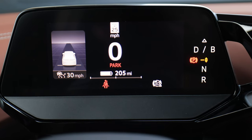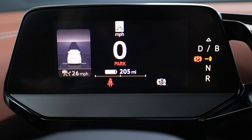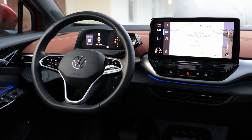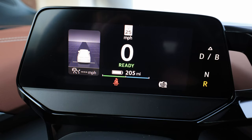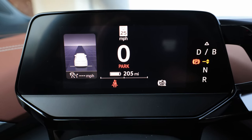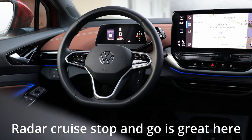And then behind the steering wheel is a tiny MID. I would say it's like 5 inches big. It's the smallest MID I've seen on an electric car. And it's not that it's bad quality or anything, and it's really close to me. It's connected on the steering column. The problem is when I put my hand on top, it blocks out the entire screen, so I can't see how fast I'm going, or I can't see any of the driver aids going on there. Speaking of driver aids, they're all tied to the left-hand side of the steering wheel, and then your radio controls are tied to the right-hand side of the steering wheel.